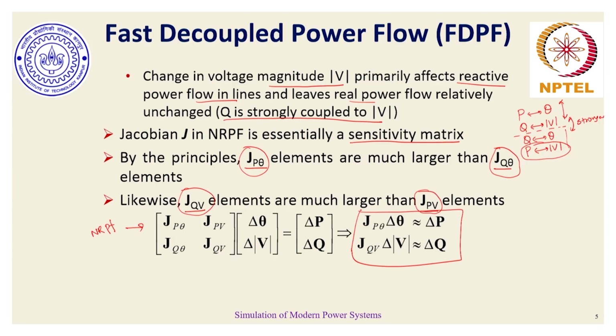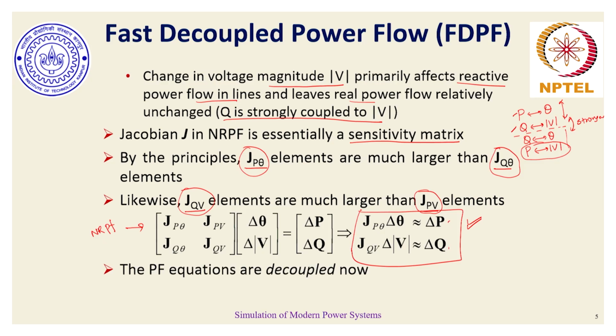Some preliminary work has been done, but it hasn't reached its maturity yet, as the way fast decoupled power flow in its current form works so well when voltages are in their polar coordinate version. So, based on these approximations, we can have these two equations. Using the strong P-theta and QV coupling, we have been able to get these two equations again in an approximated way.